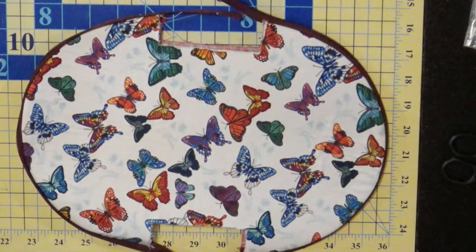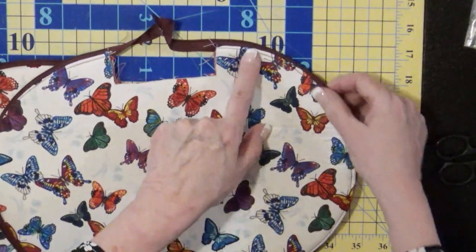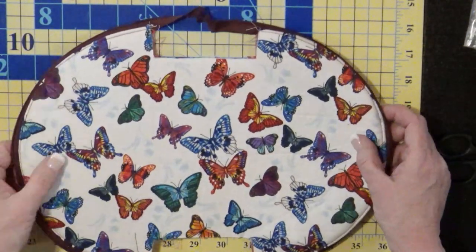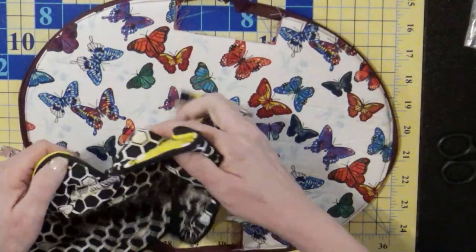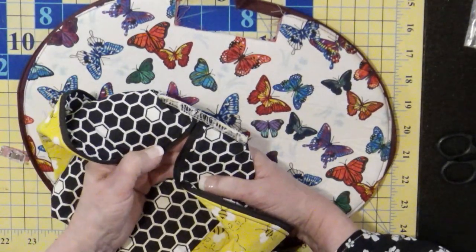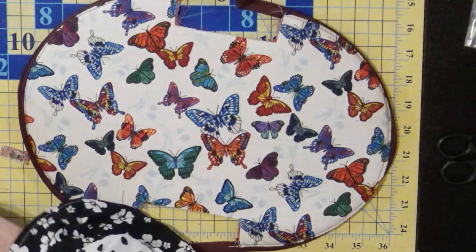So let's take a look at what we have here. This is top stitched. Top stitching again, you can use a zipper foot if you want to, but you don't have to. All right, what do we want to do? We want to box our corners. So there's a bunch of different ways to box your corners, and let me open some of these up and show you. Serger. You can finish off with the serger, and it's unfinished, and I'm okay with that.